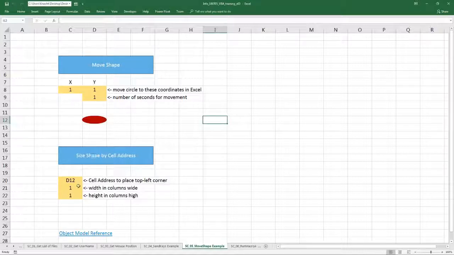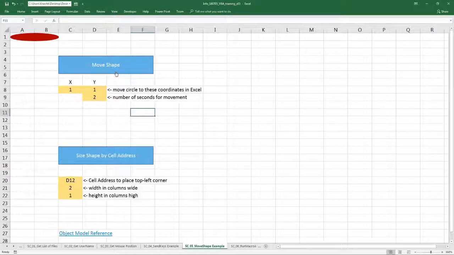And I say size shape. So maybe I want it to be 2, 3. Makes it longer. 1. Shorter. Maybe if I want a number of seconds per movement. I don't know, what will that do? Okay. A lot slower.